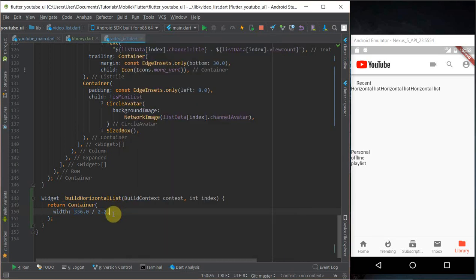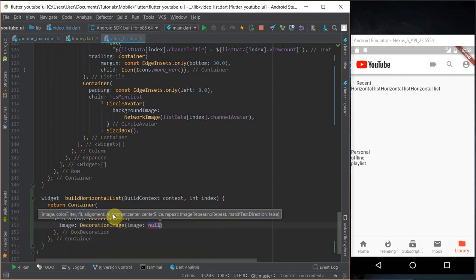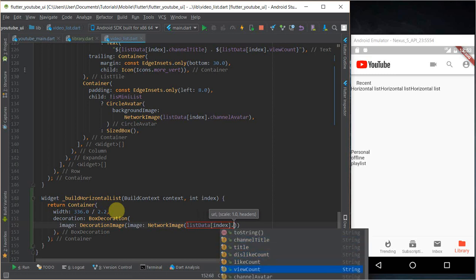The next thing we'll do would be to have a decoration, because we want to add the image. So we'll pass in a box decoration, and we have the image property, and we'll pass in the decoration image. Network image, we'll pass in list data index dot channel.